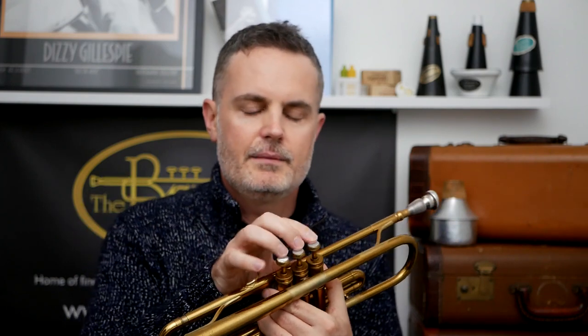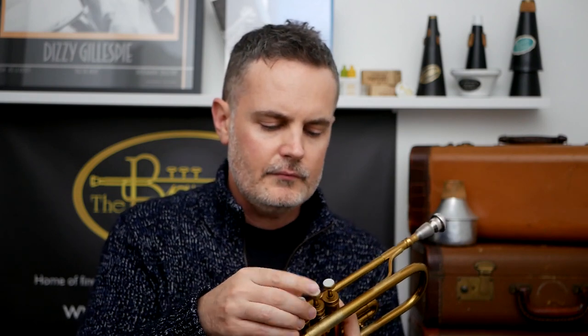So valve action on this is really good. A little bit rattly, you get that with these kinds of instruments. I've had ones where the third valve sticks a lot because this casing flexes a little bit. This one's in great condition. There's nothing wrong with it. All the slides pop when I pull them out. Great compression on these. You can hear that.